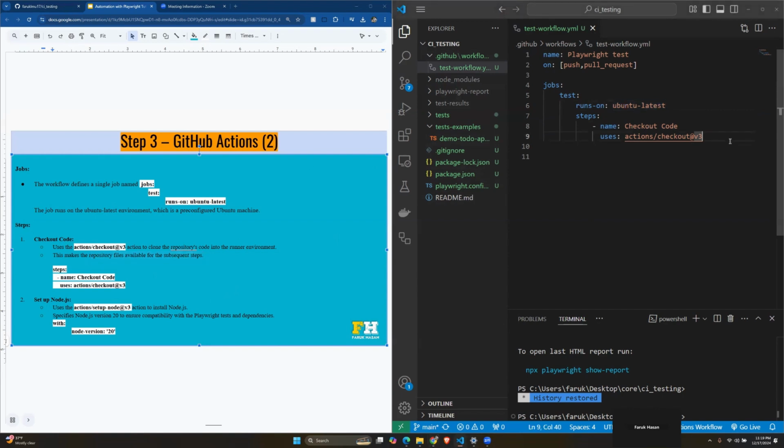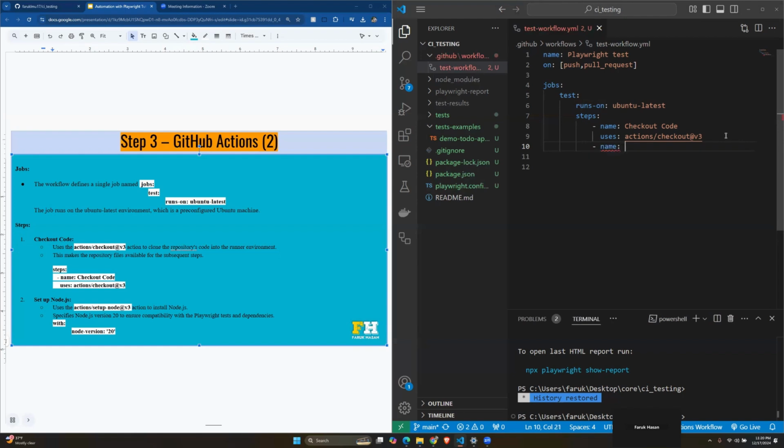So the next step is what? We have to run the Playwright test, right? But in order to run the Playwright test, I have to make sure the code is available in the pipeline. Okay, so we got it. The next thing we need is to make sure we have Node installed.